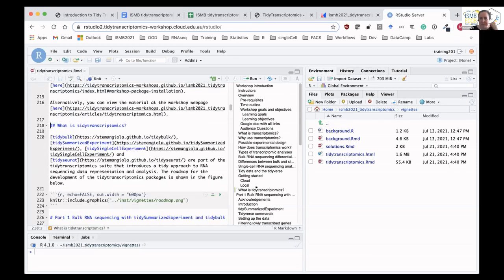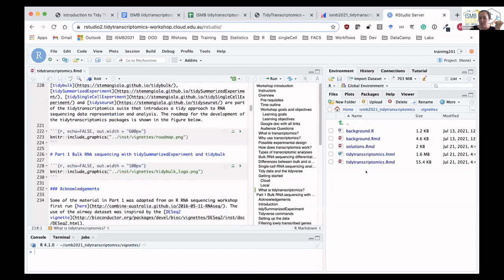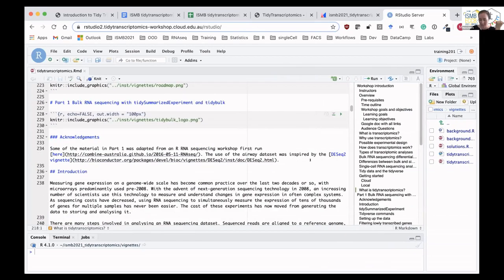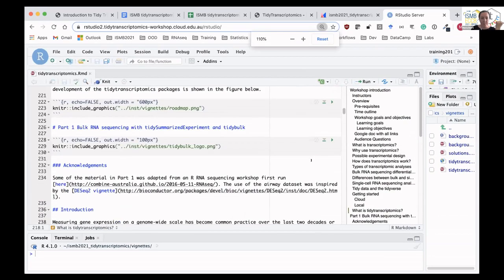Okay, and explain this. Then we'll load the libraries and see how everyone's going. I'm going to adjust my screen a bit to make that bigger for you. If you're having trouble seeing, let us know in the chat as well.